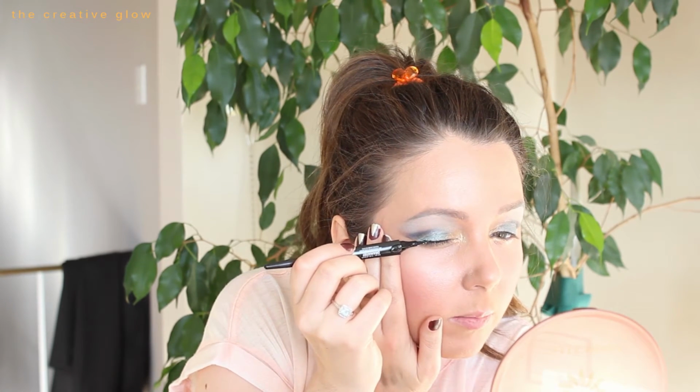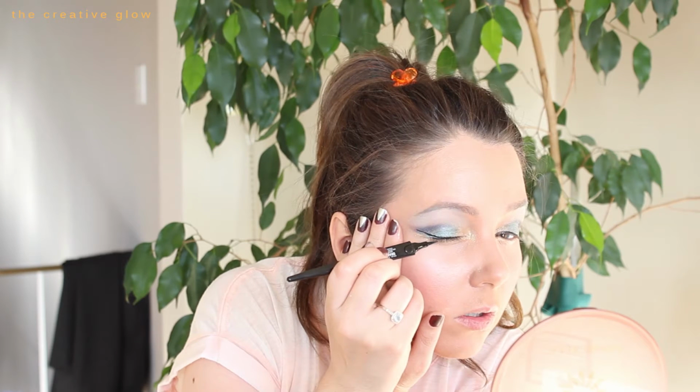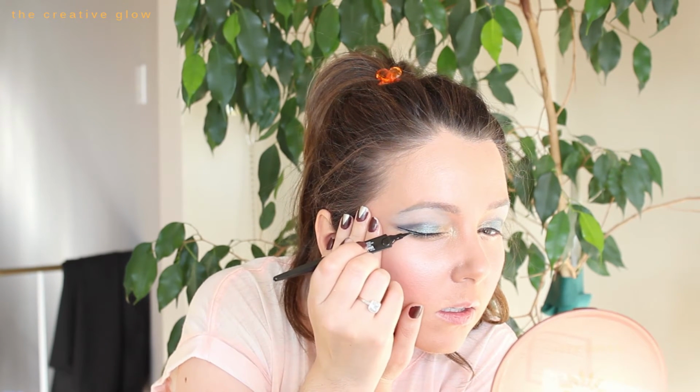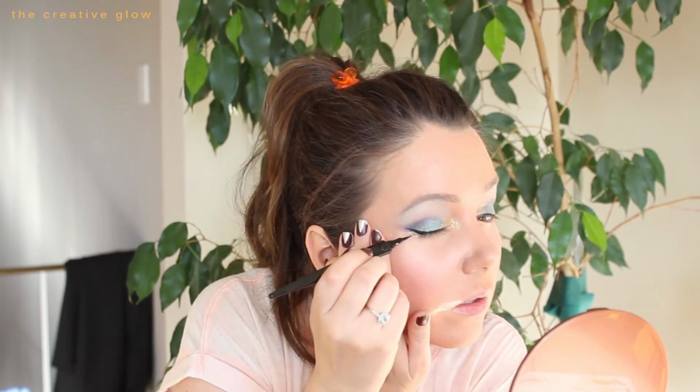So just slightly upwards. That's the general shape that you want to have. And then you're going to connect the bottom part up and out like that. If you have your eye closed, as you can see, it's very straight across and then swoops upwards at the outer corner. And hers goes all the way to where the end of her eyebrow is. And then, okay, now the inner corner comes in. Just draw your line and follow the same angle as the inner corner of your eye. So like that.